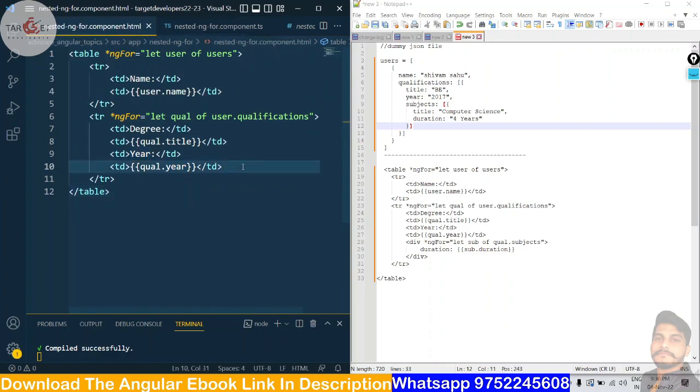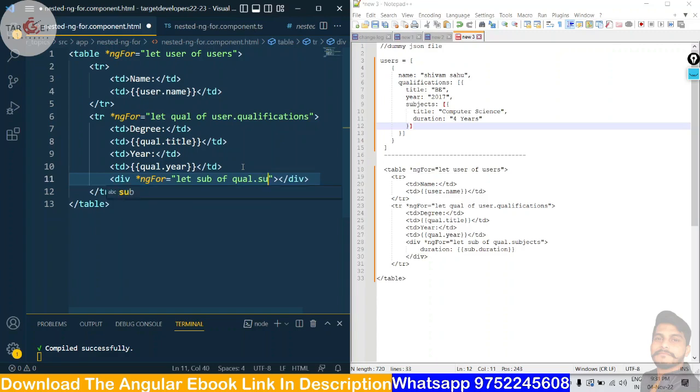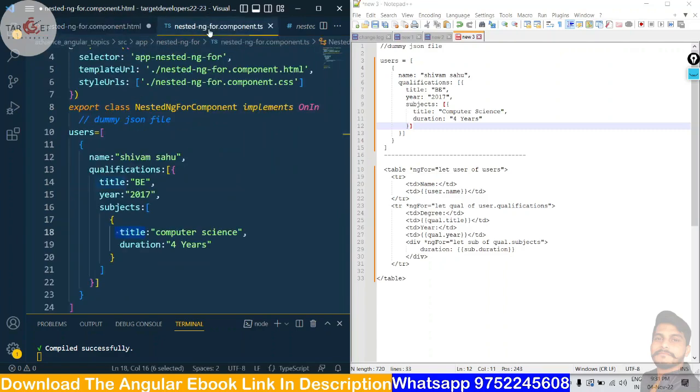Inside this, we are taking a div. Inside the div, we are calling asterisk ngFor, let sub of degree dot subjects. This is the subjects.